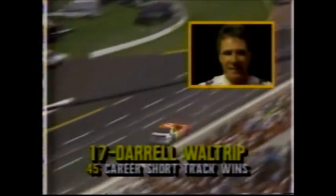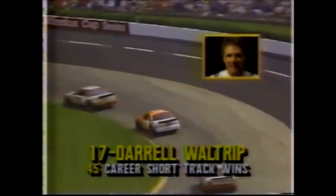We've got too much ground to make up, and we're just not quite in as good a shape as we need to be. Well, they also would like to see a caution here in the Darrell Waltrip pit to cool off his brakes. Waltrip remains in 3rd position. You know, Jeff Hammond said we don't have as much brake as we'd like to have here as we used to have. The problem is the radial tires. The cars are running so much faster than they did before. The brakes are not as good as they were before. Now they've got the cars running faster, they've got to go back home and figure out how they can get the brakes to work better.